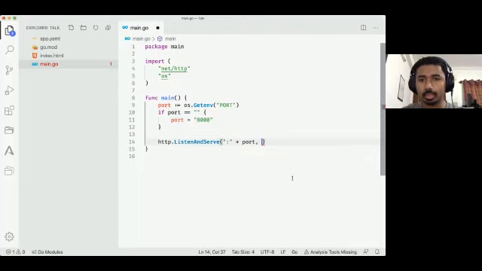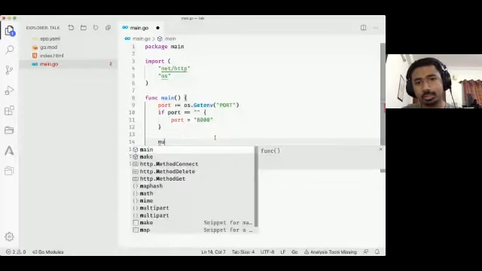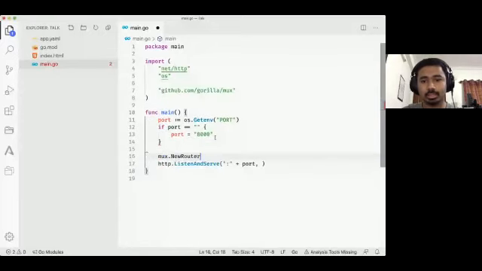Okay, there's one more thing. When you build a web application, you need to define something called a router. So when you open google.com, that shows the homepage. When you open google.com/something else, that shows something else. So that's the routing. Based on the URL/something, you have to specify which page to show. So for routing, I'm using something called Mux. This is a very easy router built for Go.